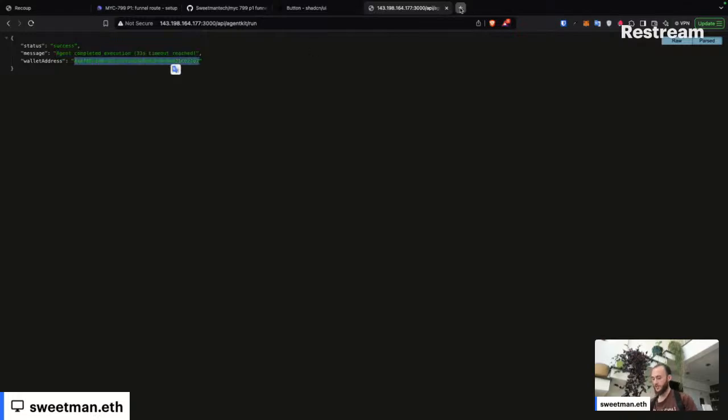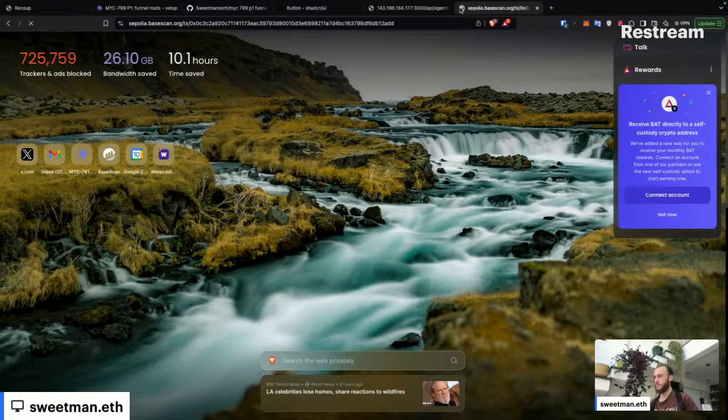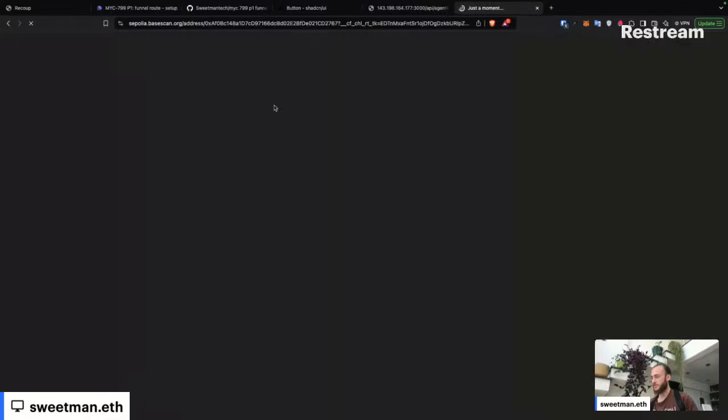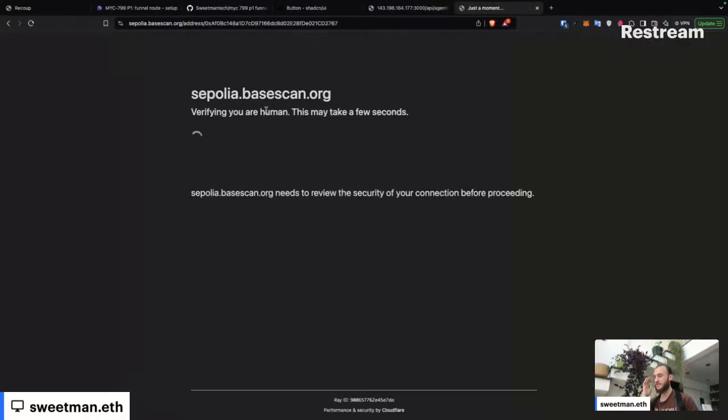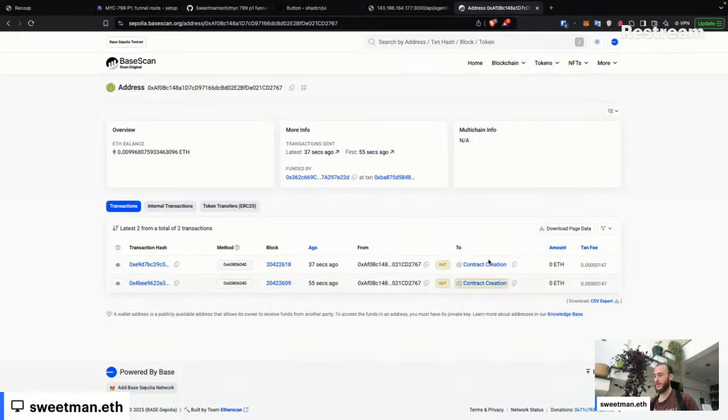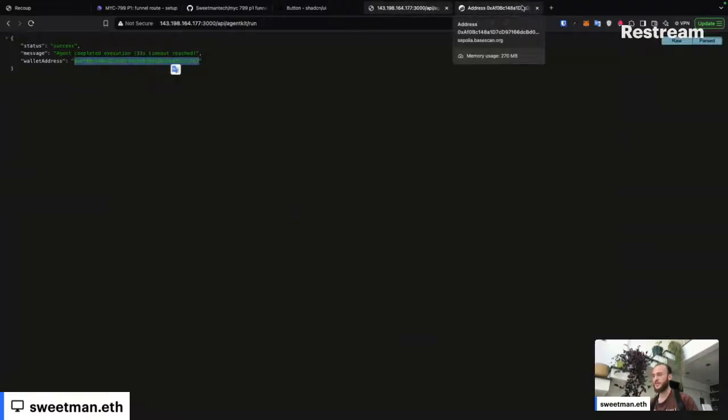I can copy the wallet address and go over to Sepolia. And then if I search for this address on Base, we'll see that this address, again, only 33 seconds of life, so not a lot of time for a new agent. But as I was over here yapping, it was able to deploy a couple contracts. It was able to get funding on a faucet. It was born 37 seconds ago. It had its first transaction 55 seconds ago. So that agent was able to run off and do things on chain while I was over here talking. So the API endpoint is still working. I think this is the first time I've tested it today.